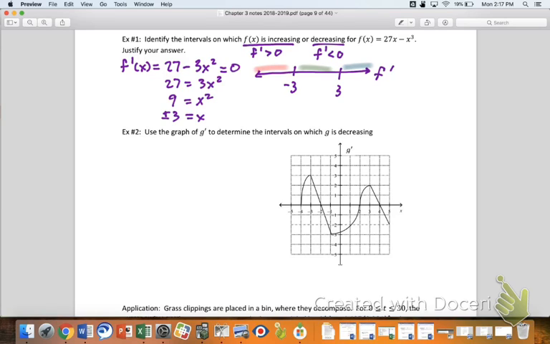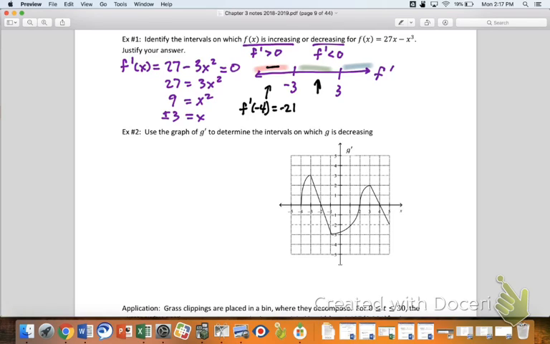So maybe over here, I test out, I don't know, say -4, -5, -6, -10, whatever. Any of those numbers in there will work. Let's do -4. So I'd say f prime of -4 equals what? -21. Got it. Okay, so then I'm going to put up here a little minus sign telling me that f prime is negative on that whole interval.